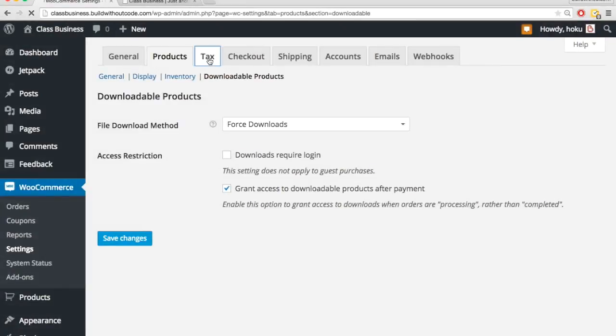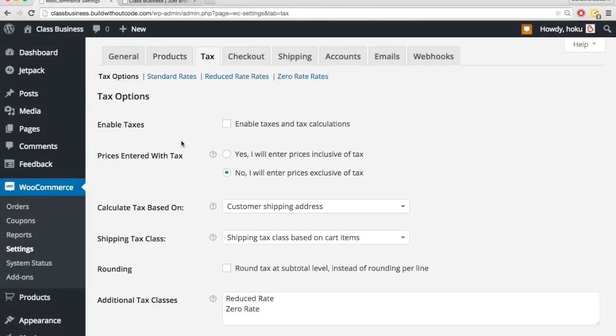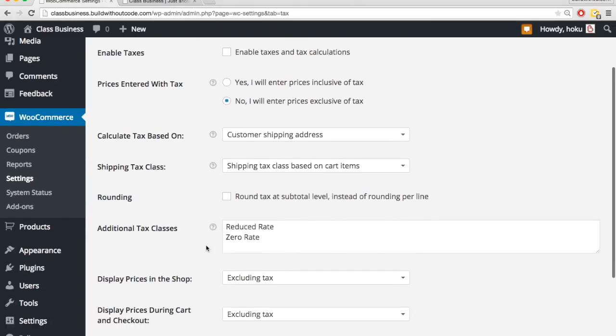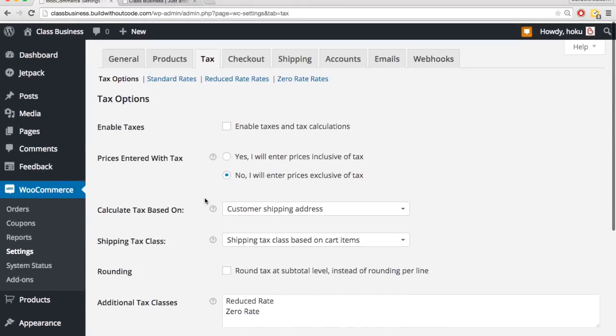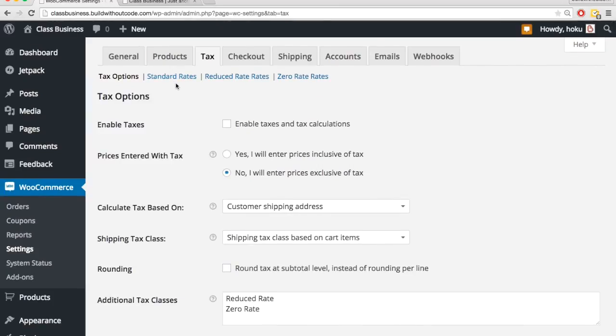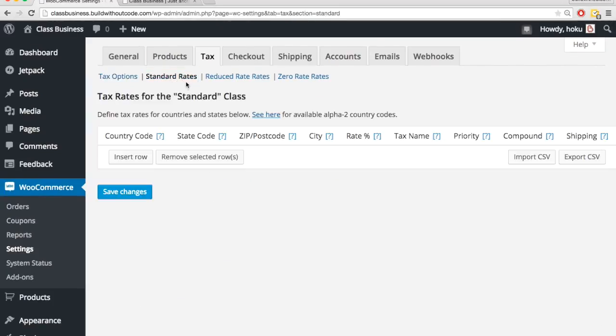Moving on to the Tax tab, let's click Tax. And so you can have WooCommerce calculate how much tax is owed on a specific item and then include that in the total price. We're not going to include the tax in the price, so I'm going to leave this disabled. But if you did, then there's a couple things you can customize down here. And the way it calculates the tax is through this standard rates right here, this part of the tab. And so basically you need to figure out with your accountant how much you have to tax and what the rate is based on different states or different countries, and then you insert those rates in here.